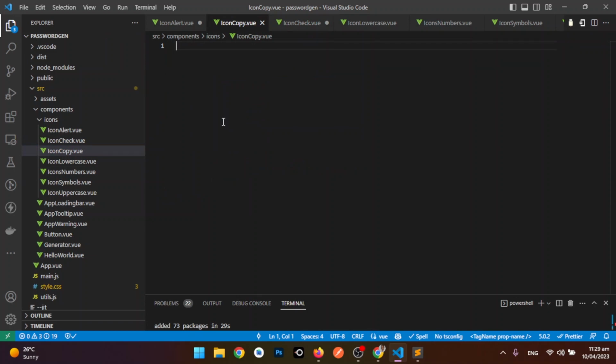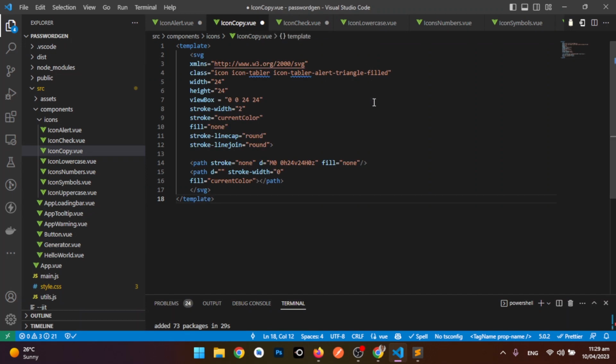We shall paste that, and here, instead of having all of this, we'll just say copy, because we're basically just getting the copy icon. We'll leave everything the way it is. This line, everything the way it is, fine. We just need to get rid of this stuff here, and then we'll remain with this, but we'll make it two.